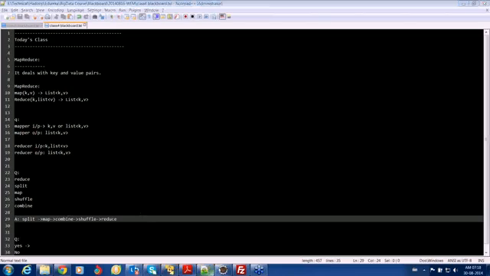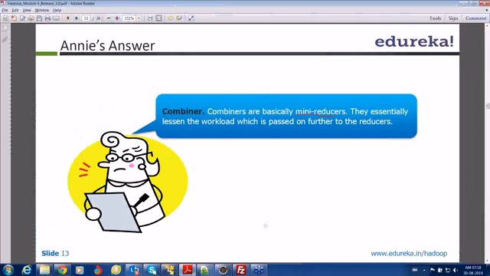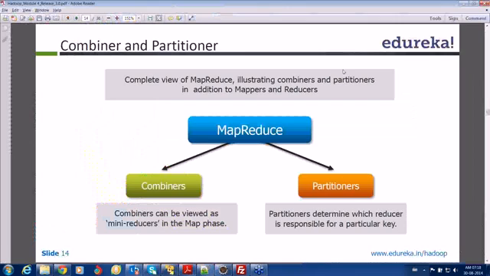Okay. So let's understand how to write a combiner. These are the two topics that we learned in the last class, right? Combiners, we use that to reduce the amount of data that gets sent from mapper to the reducer. So we want to reduce the network I/O.